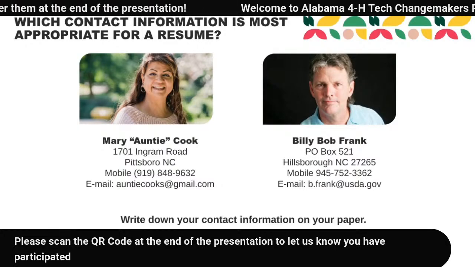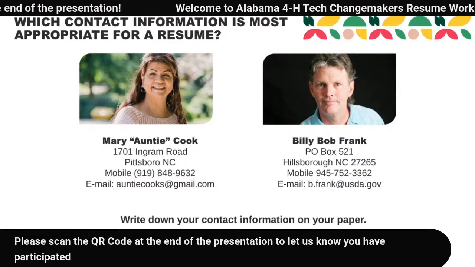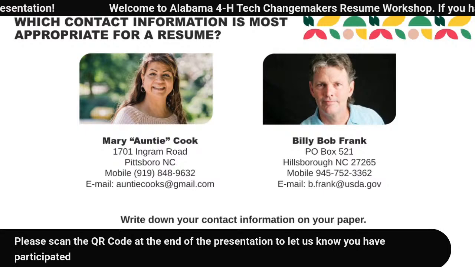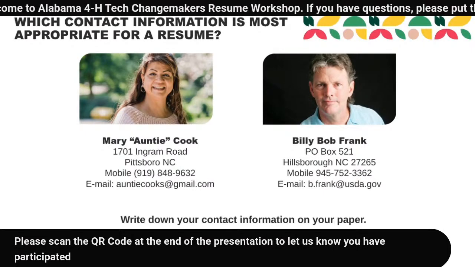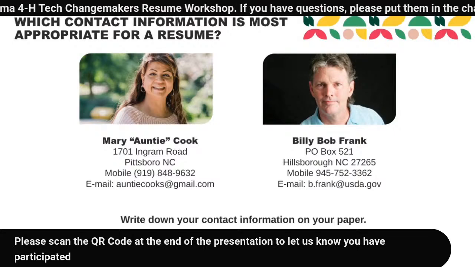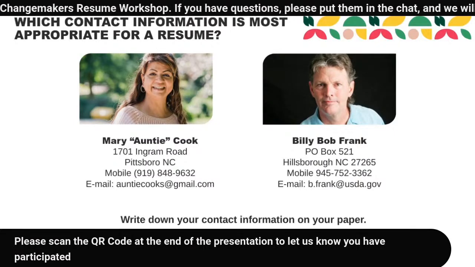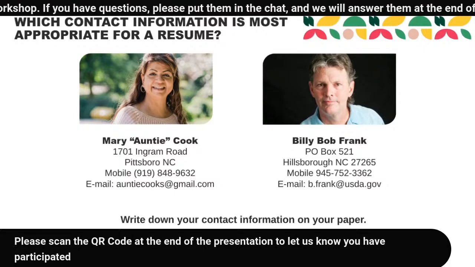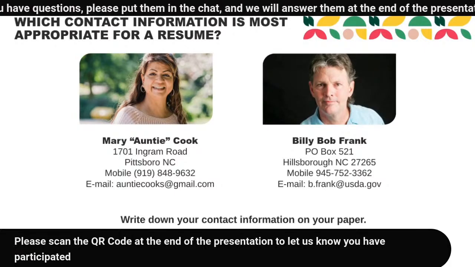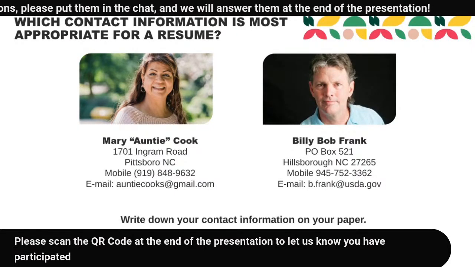The only thing we do say is that she has anticooks at gmail.com. That may be your personal email, so that's probably what you want to use to reach Mary Cook. But the Auntie part she may not want to use. She would probably want to create a new email and check it regularly, something like Mary Cook at gmail.com.